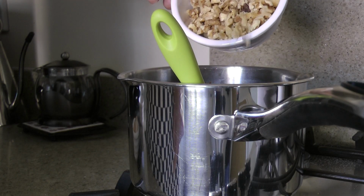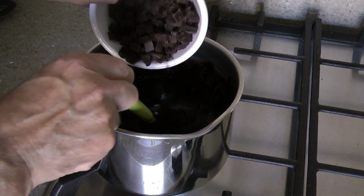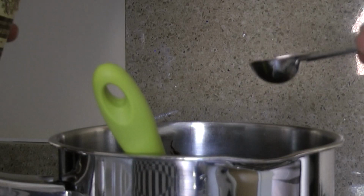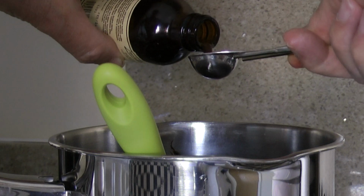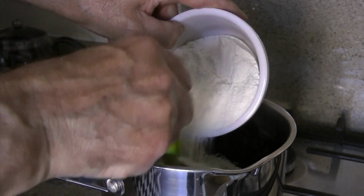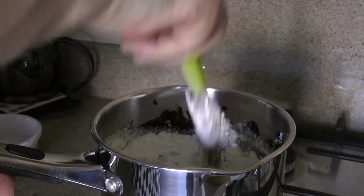Now for the chopped walnuts. Give them a stir, followed by the dark chocolate and a stir. At this point, I'm adding a teaspoon of vanilla extract. Finally, the flour goes in, and I'll keep folding until it's all incorporated.